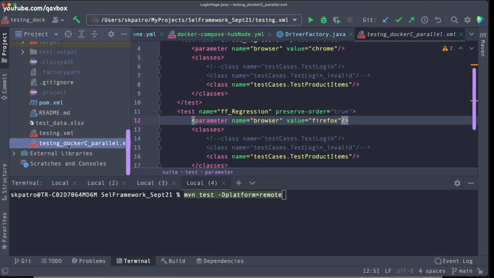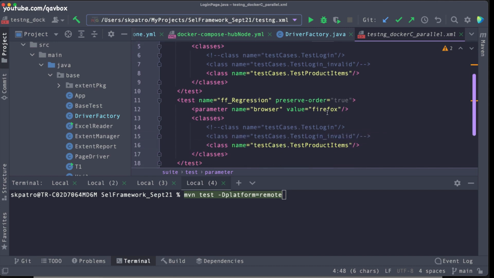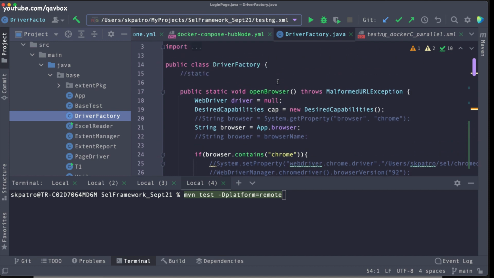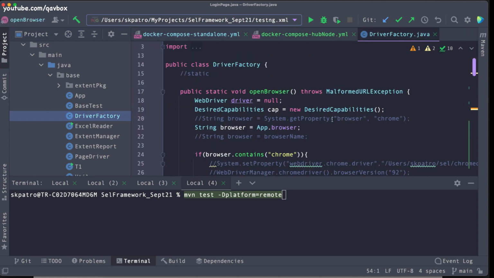That's where you need to use this particular testng.xml file. Let me go back to here. You can see that one test parameter is using Chrome, another test parameter is using Firefox. If you observed our parallel testing, that's where you would have understood. These parameters we will be taking to the driver factory class as TestNG parameterization, and that's how we will run it in parallel. At this moment our scope is to just run using the hub and node concept.